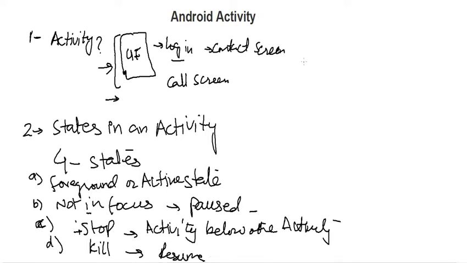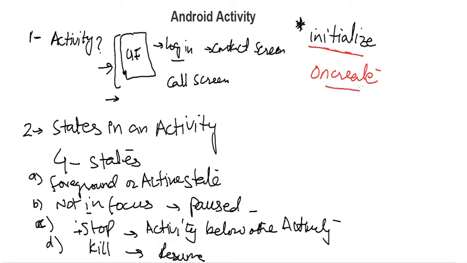And then one more important thing we should know is how we initialize an activity at the start. Initializing the activity is done by calling a function, onCreate. When you create the activity, this function is the first one you call, and the activity is initialized at the same time. So this is also very important to know.